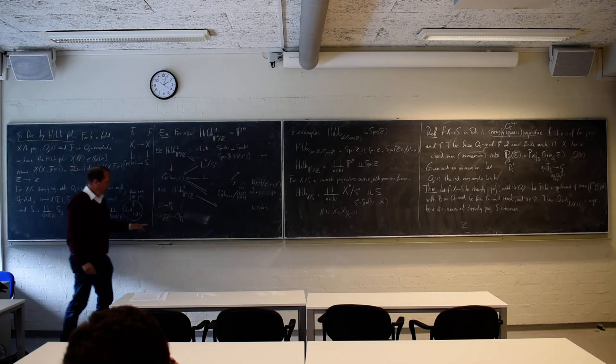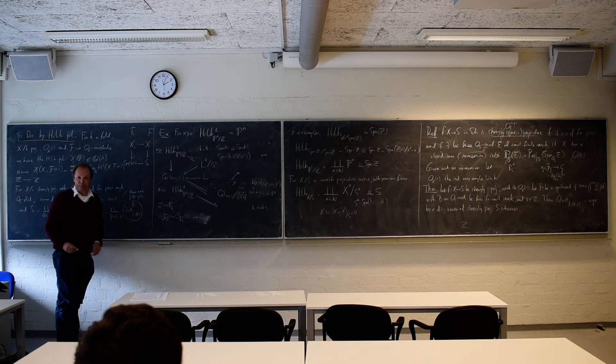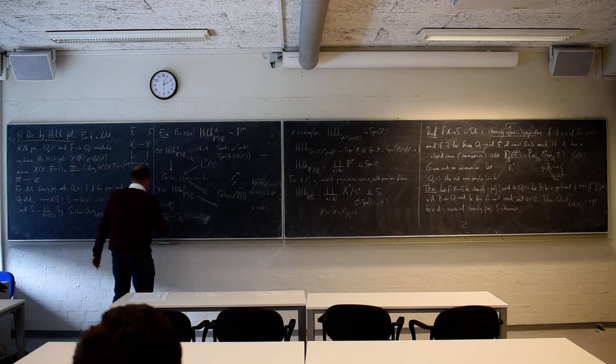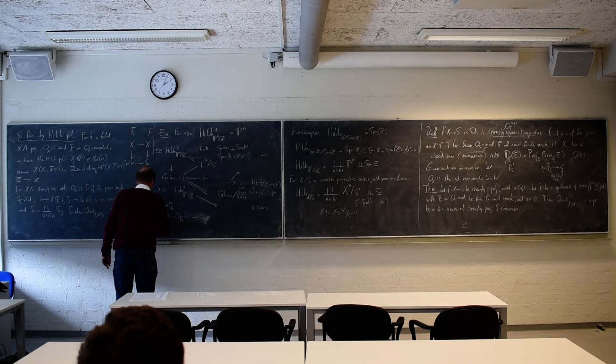And you have this... Well, here you have, of course, as a quotient, this O of Z, now twisted by two. And now you take the H0, right? So you say you could take... Maybe I do this... Gamma... Gamma... E2... H0, yeah.